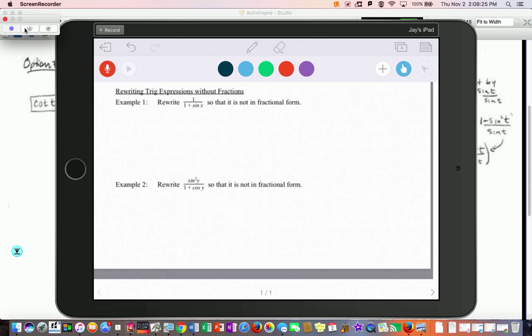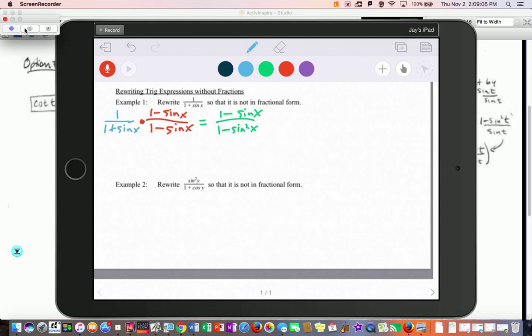All right, so the last one is to try to get rid of fractions. And we have a technique that we used back with a conjugate. So working with complex numbers, we often multiplied by the conjugate of the bottom, and this is similar to that. So if you multiply, you end up with 1 minus sine of x on top, and on the bottom, you only have to do first and last. You don't have to worry about the middle term. It's just 1 minus sine squared of x.